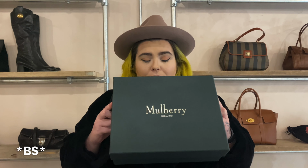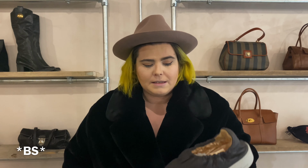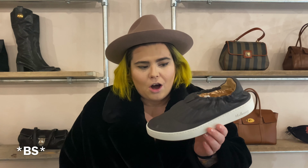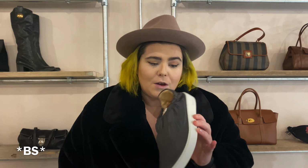Firstly, you get the racing green box with the gold leaf logo in. I'll show you what else you get in the box in a minute. These shoes are the Mulberry Smock trainers. So they're like a hybrid between a shoe and a trainer. They're very unusual. They're not for everyone.